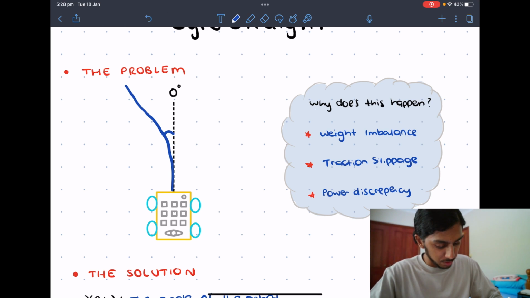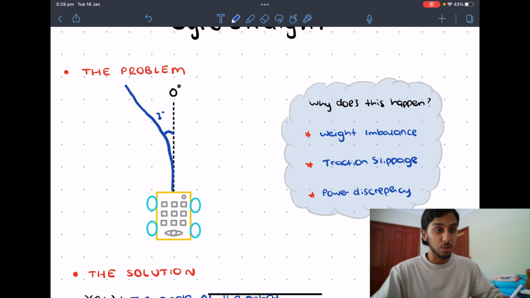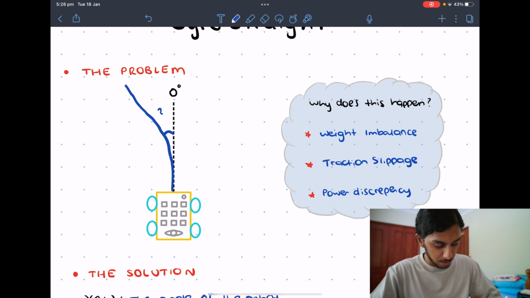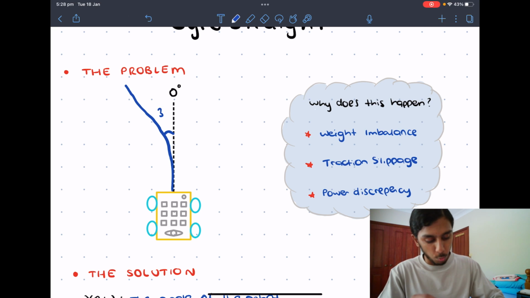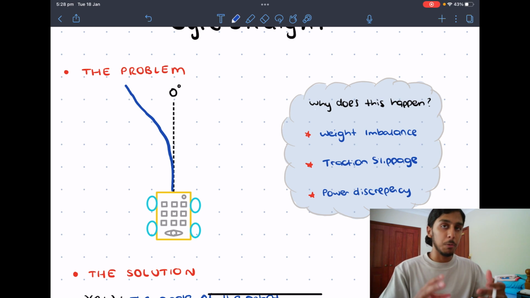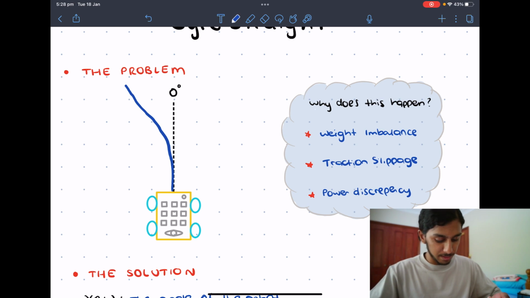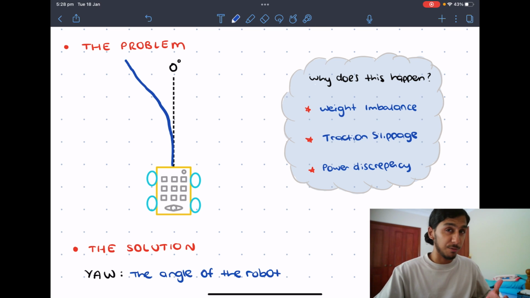Instead of landing on the 0 angle, it deviates by about 2, maybe 3 degrees. And this is calculatable. You can take this number and calculate it, and we'll get to that later. But let's think about why this happens. Why is there an actual deviation, which we call veering? Well, it veers for a certain number of reasons. There are actually a few.